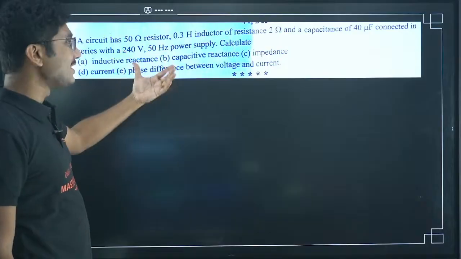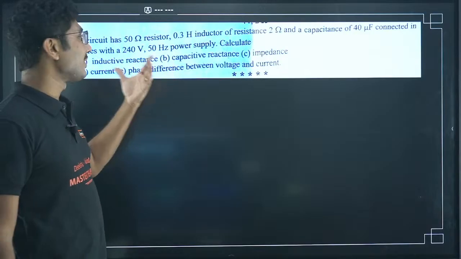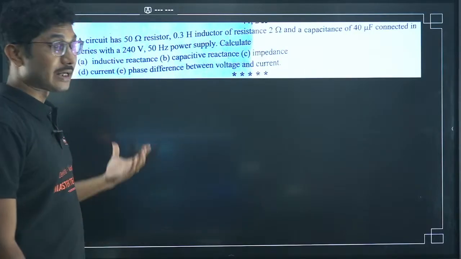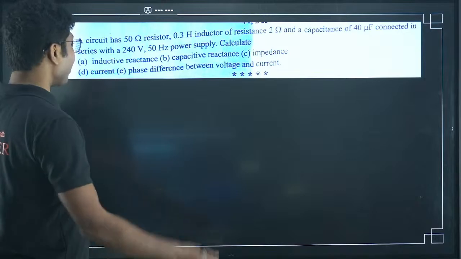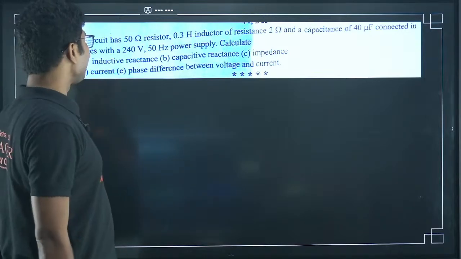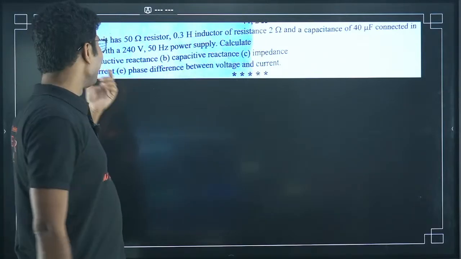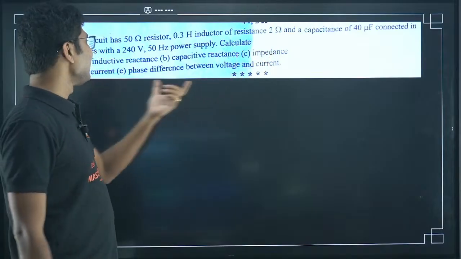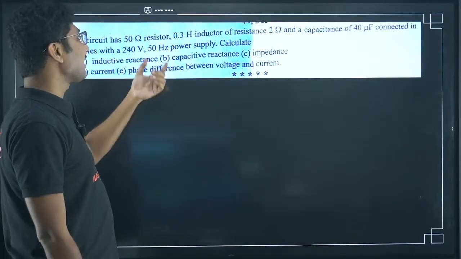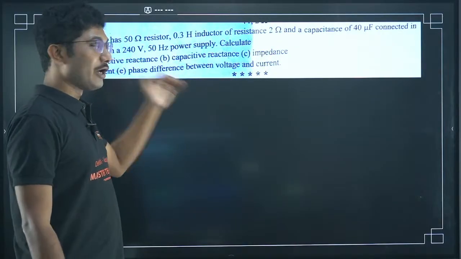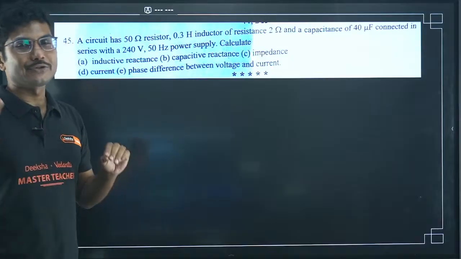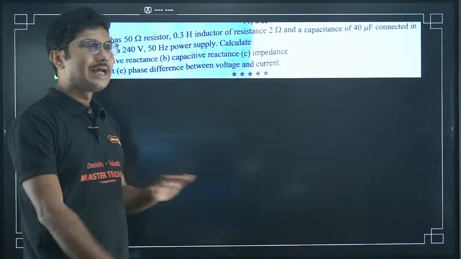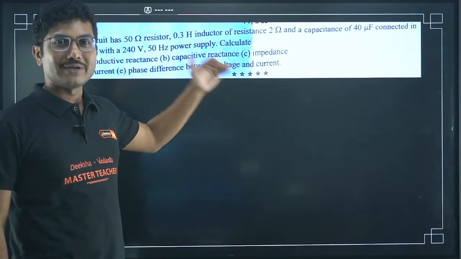This question is much easier. It is exactly a standard question from the chapter alternating current, and not only that, you will get part marks for calculating everything. If you want to calculate impedance, anyway you have to calculate inductive reactance and capacitive reactance. The only drawback of this chapter is that you have to use a calculator for every step. Otherwise, this chapter's questions are very straightforward.